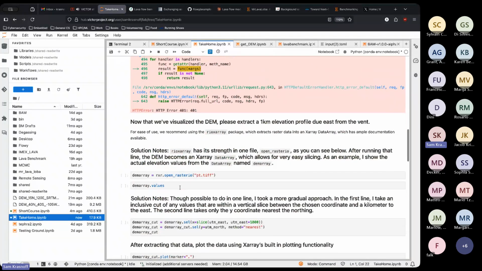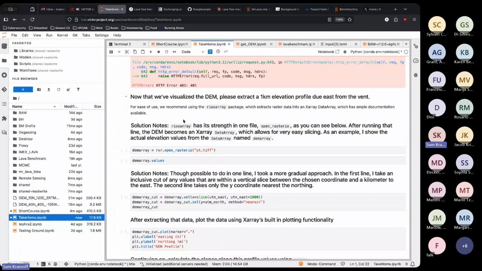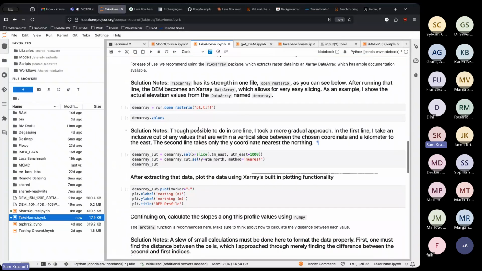once that works, normally what we'll do, it'll plot. We'll see that. That'll be great. And then, actually, some notes here. So yeah, you'll be able to open the file like I showed you with rioxarray. And then in this case, we basically take a slice. So right here, exactly what I said, we're just taking from the caldera to a kilometer east. We're taking a slice, and we can do it with this command.